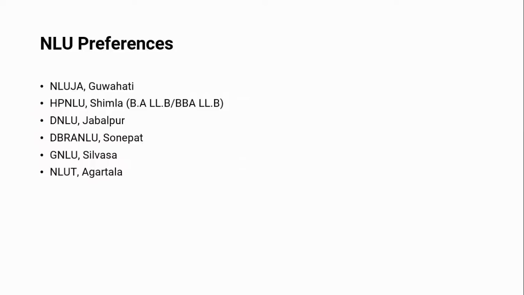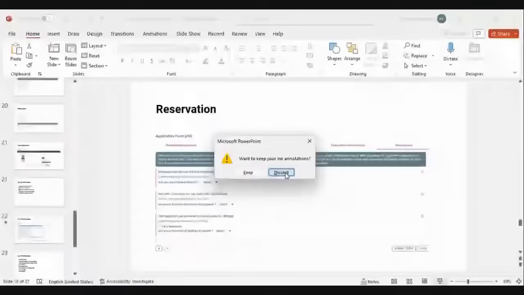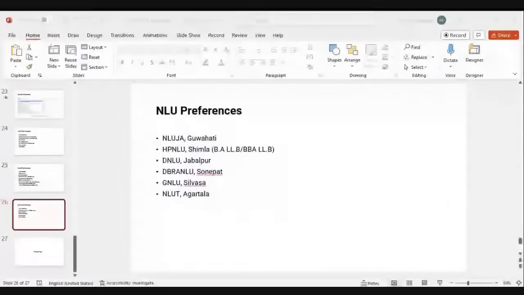So this is how you should be filling up the NLU preferences. Do remember, you have a lot of time to fill these National Law University preferences. It can be done till the 3rd, and you can make as many changes as you want till the 3rd of November. The last one, the most updated one, will be considered as the final.